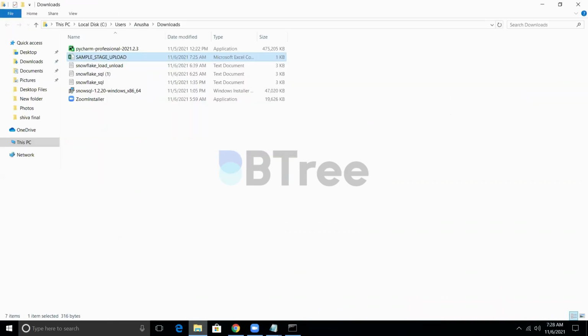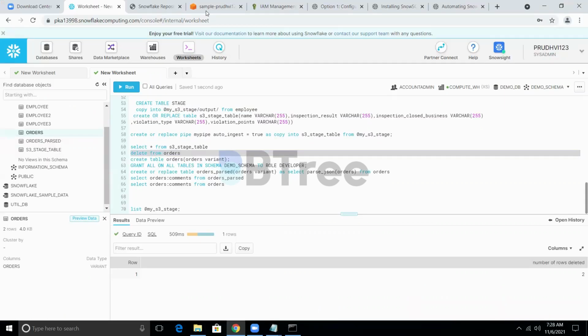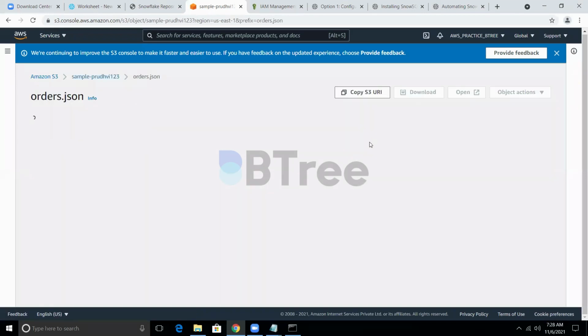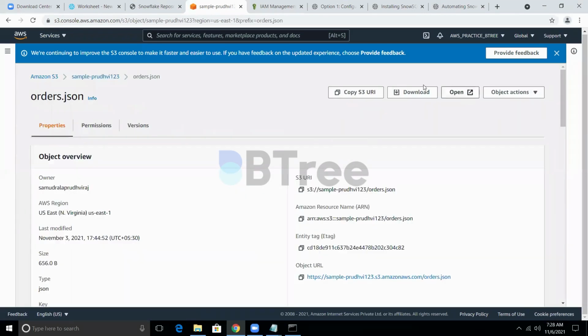I'll show you guys the JSON file which we uploaded. This is a sample JSON file. Just a second, I'm downloading this file.